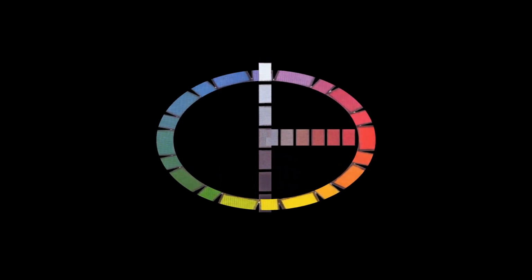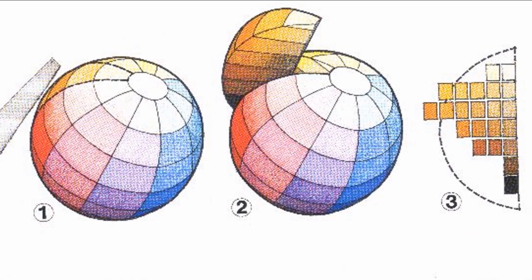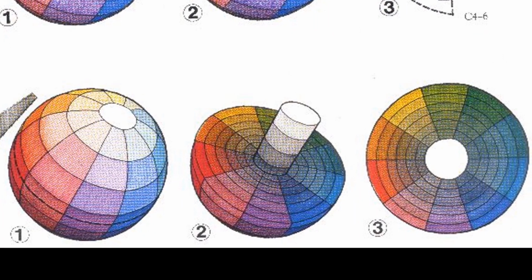These two concepts can be put together and create a virtual globe where the axis of the globe goes from light to dark. That's the value scale. And then around the equator, the colors go from weak to strong, and that is the chroma scale. When laying it out as a sphere, you can then make some color observations. Slicing through this sphere vertically, we can see the range of values in chroma for one specific hue. Slicing through the sphere horizontally shows the chroma of all the hues at a specific value.